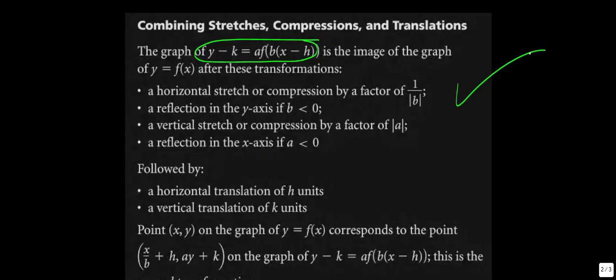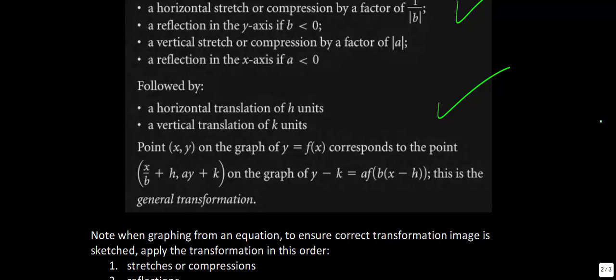Okay, and so after you've done that, then we take a look at our translations. So we have a horizontal translation of h units. So remember, if you saw x minus 2, we'd actually move it in the positive direction 2 right there. And then the vertical translation of k units right here. So if you saw y plus 3 like so, it's actually going to move the graph 3 units up. Okay, and so in general, the ordered pairs are going to look like the following if we combine everything. And so this is very important. Our x coordinate after all our transformations is going to be x over b plus h, and the y coordinate is going to be ay plus k.